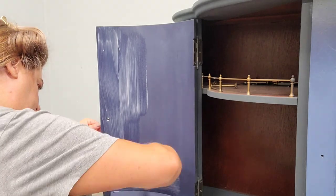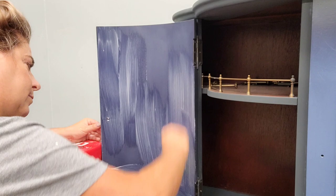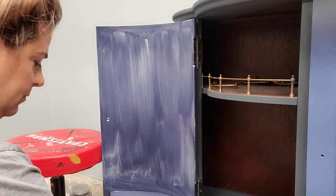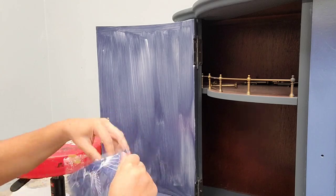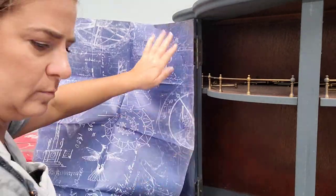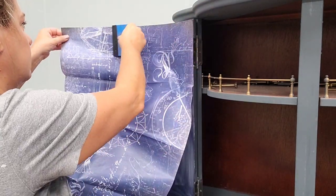I'm going to lay my paper using a wallpaper paste, and this is Roman brand 543 wallpaper paste. I use it quite frequently. I just picked this up at my local Lowe's store. It's really easy and friendly to work with, and I'm going to brush it on using a brush. I can use any brush that I want. It is soap and water cleanup. And then the reason I choose wallpaper paste is because it's got a longer open time. You can also use clear coat for decoupage, but I like that the wallpaper paste stays in play for longer, so I have a little bit longer to play with my paper.